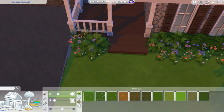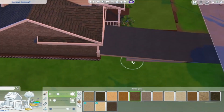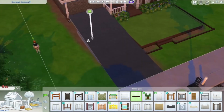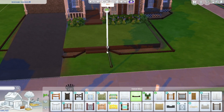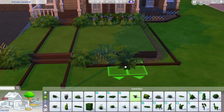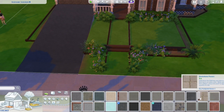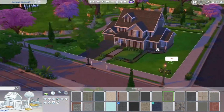Altogether, with what I've seen myself build, I would give this build a 6 out of 10 because it wasn't my best, but it also wasn't horrible. I felt like I could have done better in certain places, but I really felt like this build was beautiful. I didn't exactly do the floor plan yet, but I'm sure it's going to have lots of rooms and everything. And if this build is not uploaded by the time I upload this video, it should be up sometime this week for sure. I'm not planning on working with this house anymore.